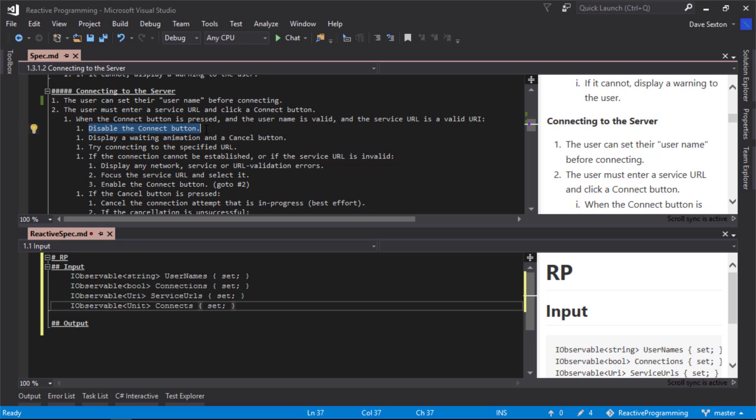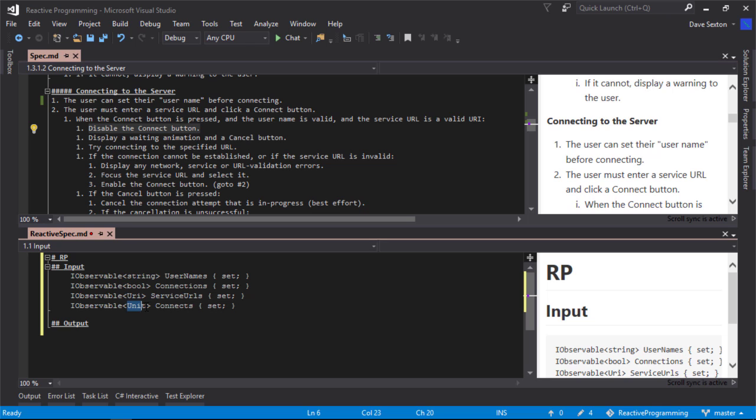Disable the connect button. Now, disable the connect button: your intuition as an object-oriented programmer or procedural programmer is to create a function that disables the connect button. But if you take that approach first, you're missing the point again, right? Which is, we're talking about streams. We're thinking in terms of streams. If disabling a connect button requires no data, we're not passing anything to it. It's sort of like a parameterless function, this hypothetical disable function. Then that would be kind of like a void, or if we need a single type to represent a placeholder, we would use a unit.